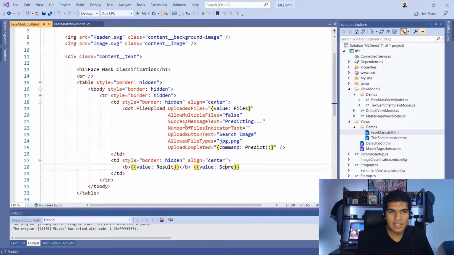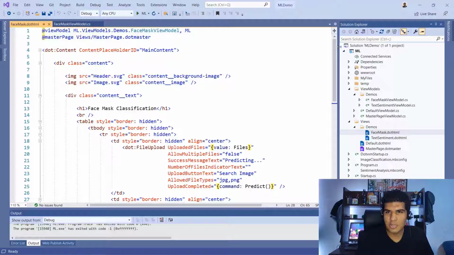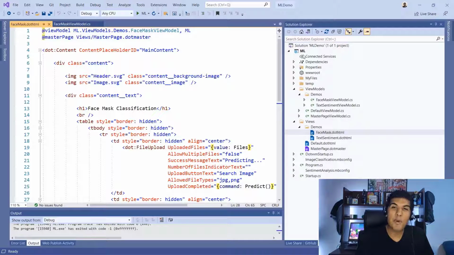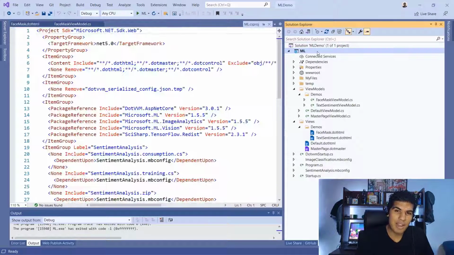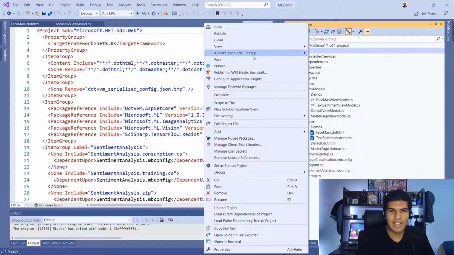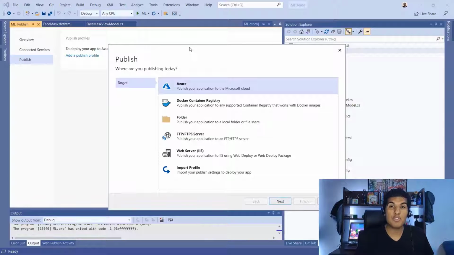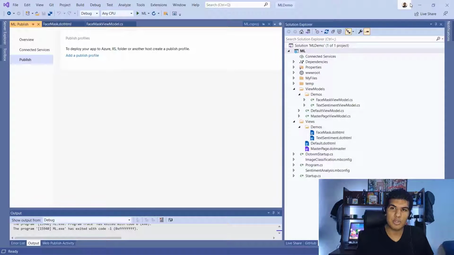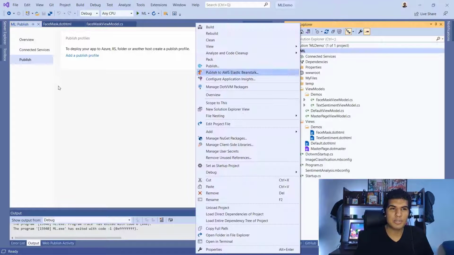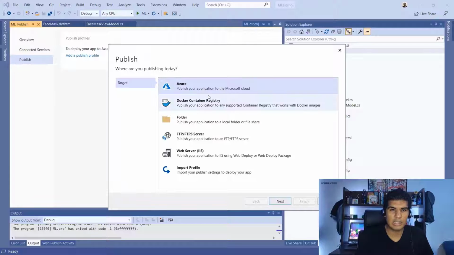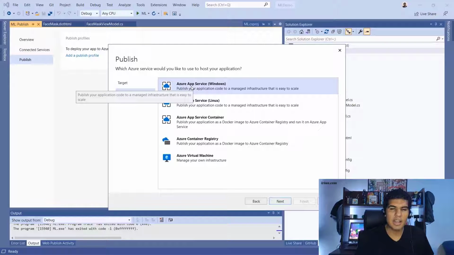We can go back to our project in Visual Studio, and here in our principal project, ml.vvm project, we can right-click and go to the option publish. Okay, we need to sync up with the same account that we used in Azure previously to create our Azure App Service resource. And here we can specify our Azure App Service.